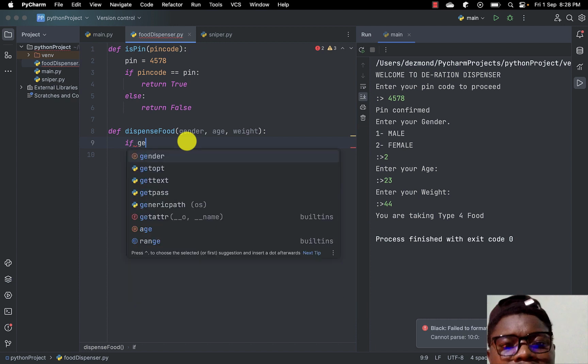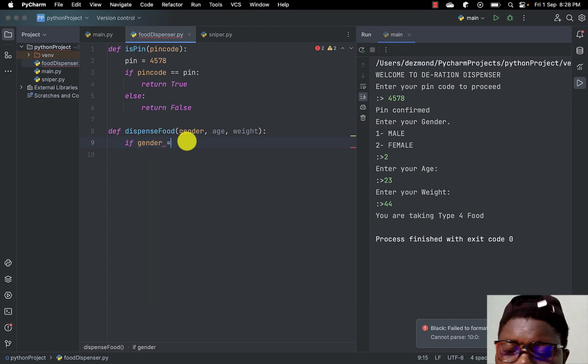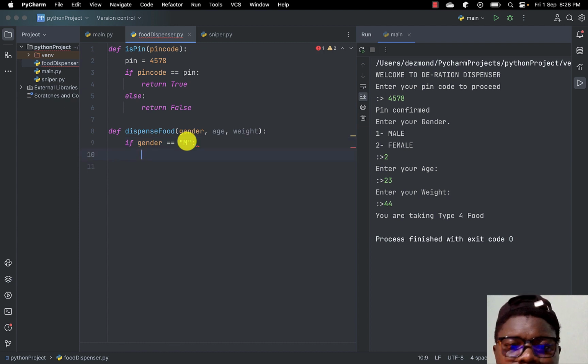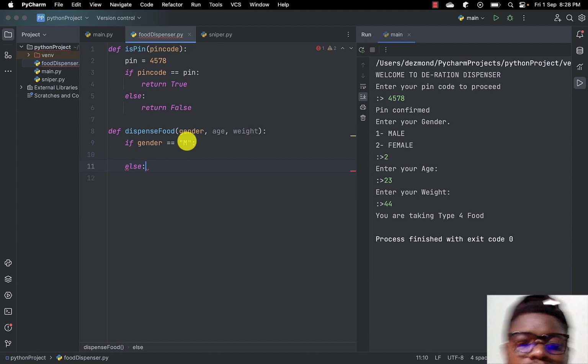If gender is equals to male, okay, usually I like to use more simplified information so that I am able to do this. Okay, so if gender is equals to male, then it will do something. Else, I would rather use elif. Else, if gender is equals to what do you call it?